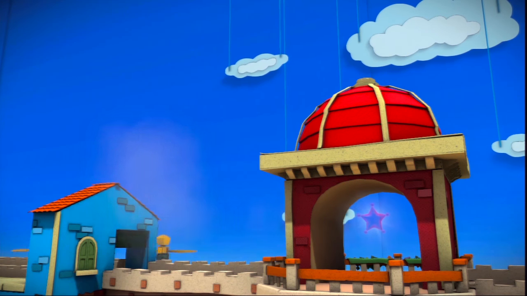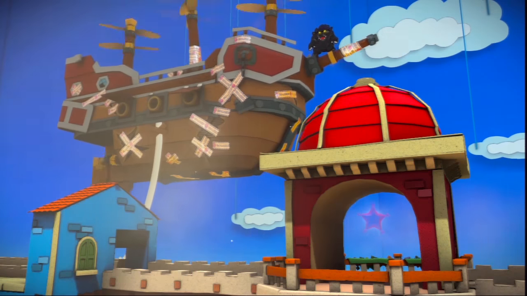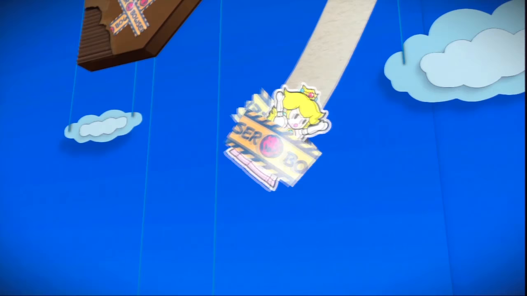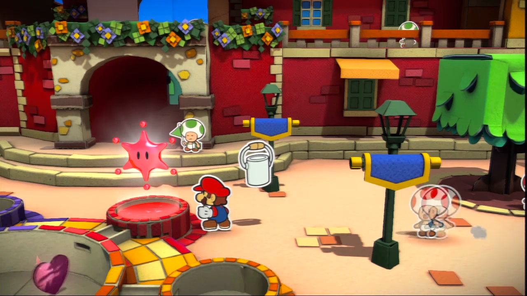Bowser's been playing too much Resident Evil 7 lately. Oh no, he patched it up. Oh no, he kidnapped Peach. At least have the decency to put her on the ship with you. What's the point of hanging her from a thing of toilet paper?